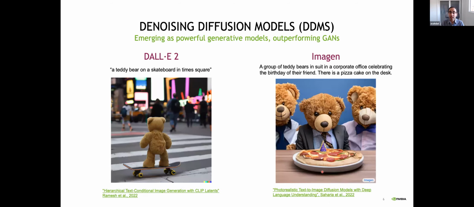If you were on the internet, it was probably very hard for you not to realize all the excitement around some of the models that were created using diffusion models. DALL-E 2 and Imagen are two good examples that came out last year that showed really good capabilities in terms of text-to-image generation. Diffusion models are starting to be a bit old, but they came around 2020, and they showed very promising results, at least in terms of image generation, outperforming some of the state-of-the-art GAN frameworks around that time.